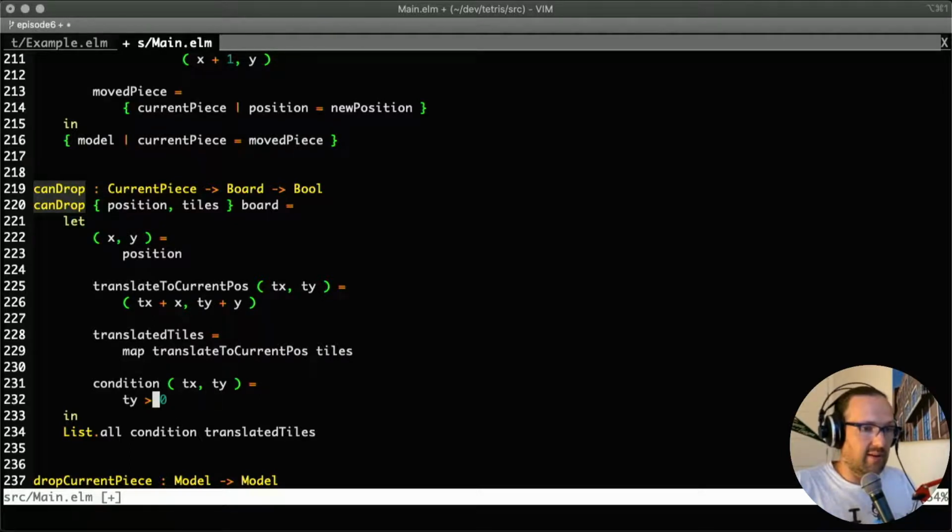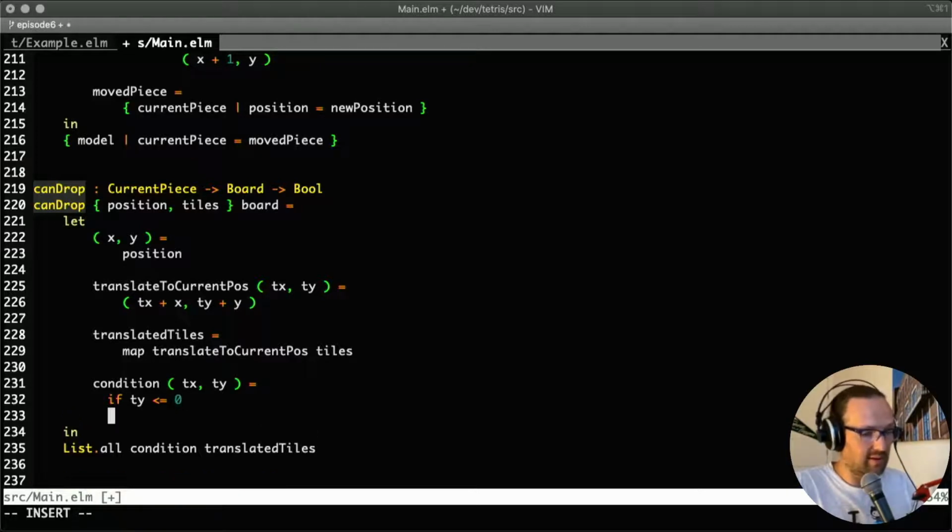So what we want to do is for this tuple, like for this position, to check if it's empty on this board, basically. So if I would say if ty is smaller or equal 0, then we can directly return false. Yeah, that makes sense.